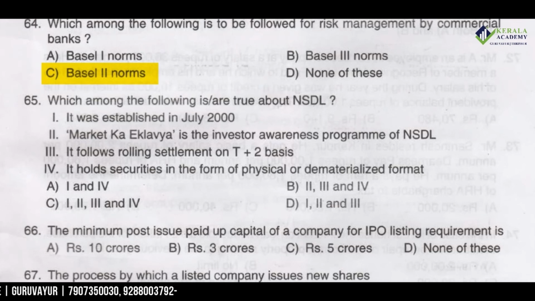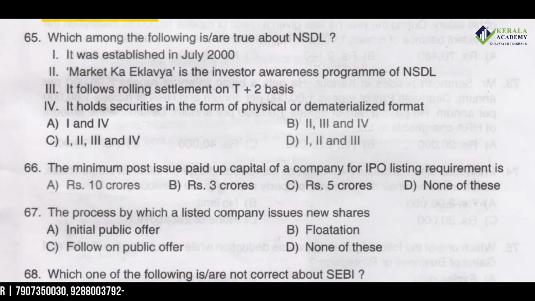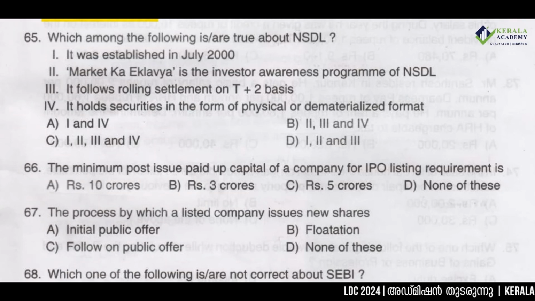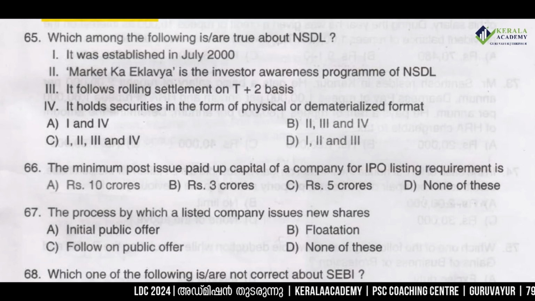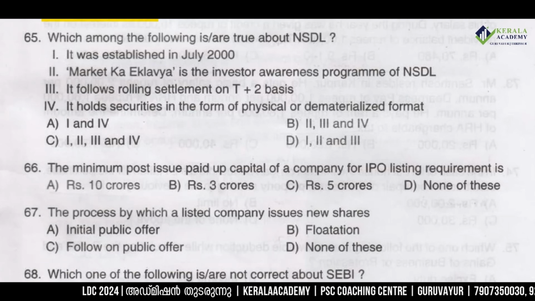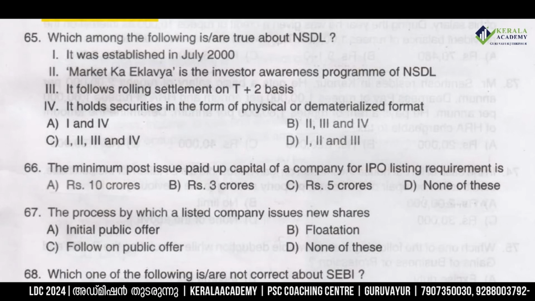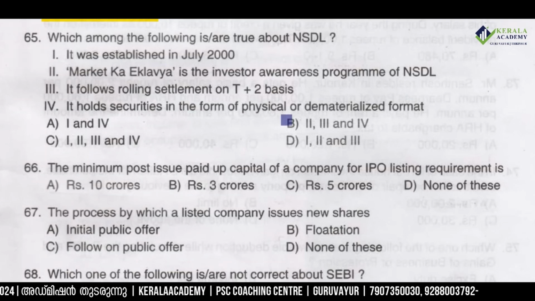Which among the following is true about NSDL? It was established in July 2000. Market Ka Ekalavya is the investor awareness program of NSDL. It follows rolling settlement of T+2 basis. It holds securities in the form of physical or dematerialized format. Option A 1 and 4, option B 2, 3 and 4, option C 1, 2, 3 and 4, option D 1, 2 and 3. Correct answer option B, 2, 3 and 4.